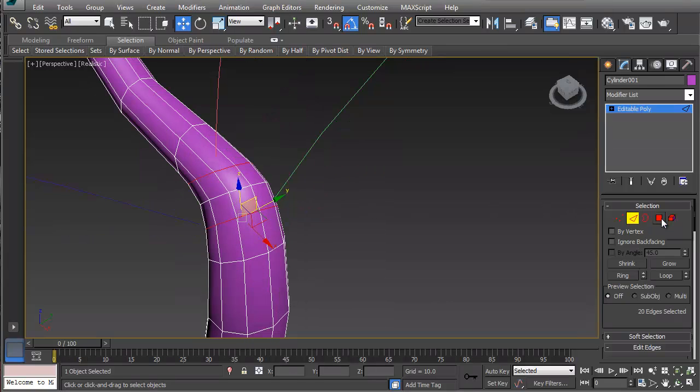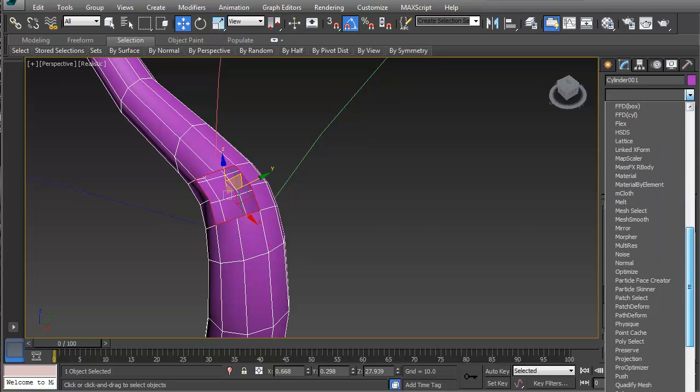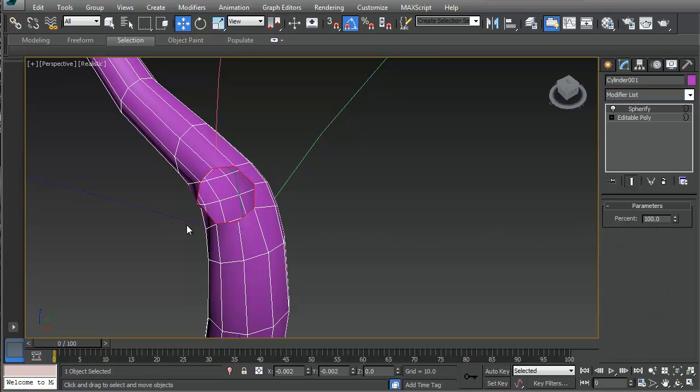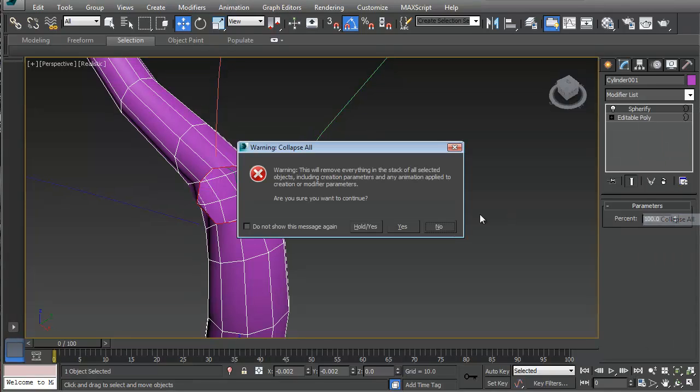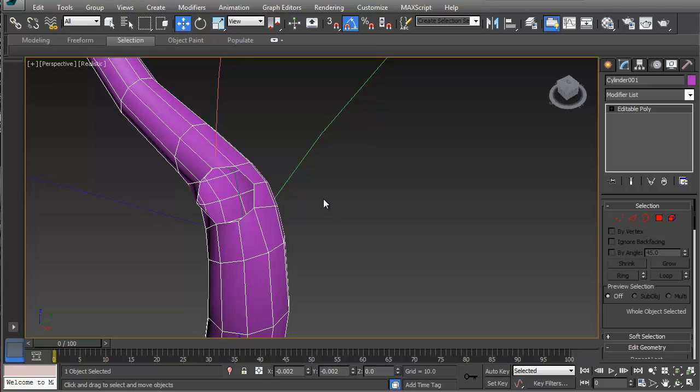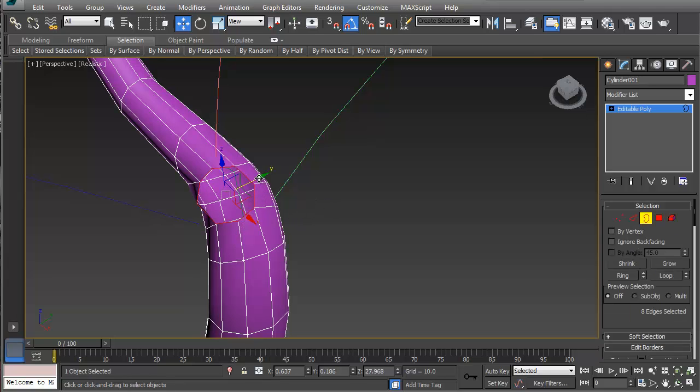And then what I'm going to do is I'm going to pick 4 polygons, and I'm going to delete those faces, and I'm going to pick my edge border here, and I'm going to add a spherify modifier on there. So like that, and I can control the percentage, but that's a real quick fix. Collapse all, yes. And then let's go in, and I'm going to just move this a little bit over, scale it just a hair down, like so.